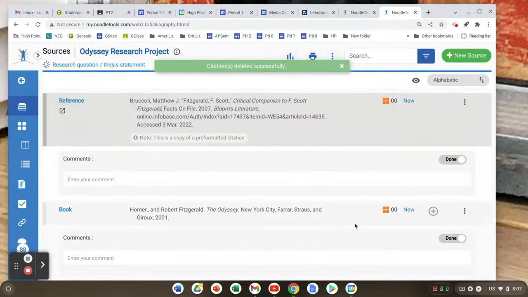And that's good to know because as you are going through the databases and you're maybe thinking about an article that you want to use, you can just keep adding them here. And then when it comes time to actually write your essay and you pick which sources you're going to use or not use to cite, you can delete the ones that you end up not using. That kind of makes the most sense. I will show you also how you actually can export your works cited page to add to the end of your essay. I'm not going to include that in this video. I will include that next week in a separate video once you've gathered some sources in Noodle Tools, and I'll go through those steps and processes then.